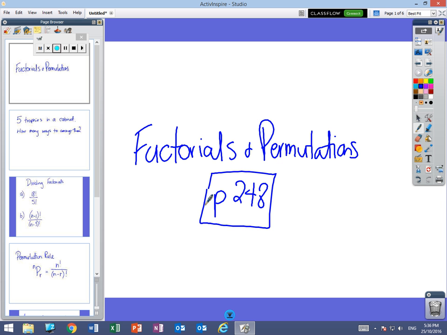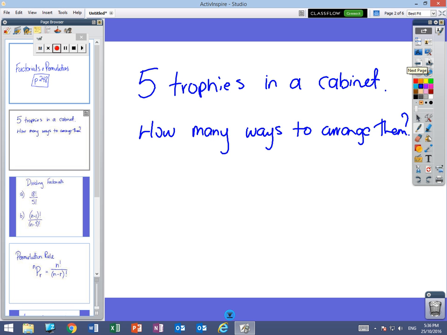So we're still building on the work that we did with combinatorics. We're looking at different combinations and how many different ways we can arrange things. Now, to start with, this is a little bit of revision, but what we're looking at is what's known as factorials. This is just a way of representing an equation.